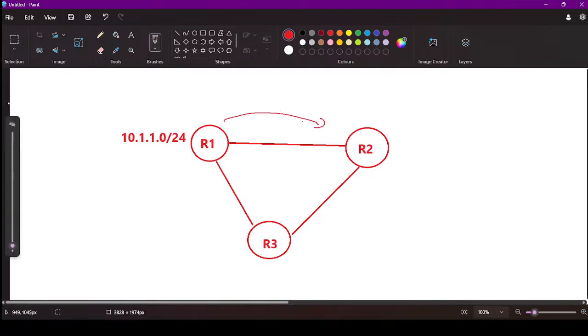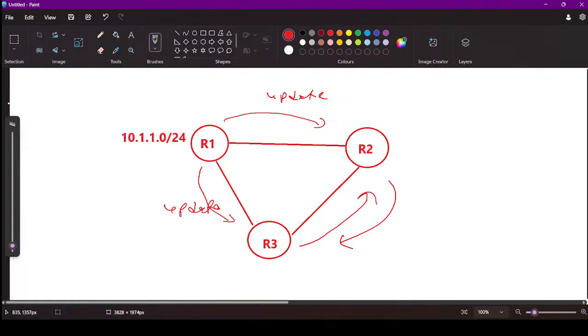It will receive the update message over here, and R3 will receive it. In the update message, the 10 network is there. Then R3 will also advertise to R2, and R2 will also advertise to R3. Update message. Correct? Is it a loop, guys?